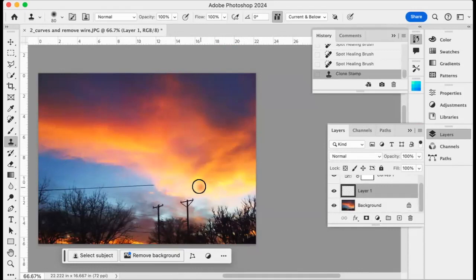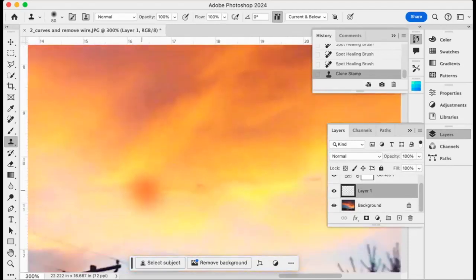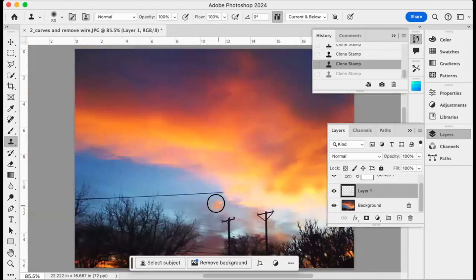Because the thing about Adobe Photoshop, and all the others as well, is you have so many options of doing things. So get rid of that wire however it best fits what you like to do. If you feel more comfortable editing on the second layer and getting in here and really making this disappear, that's good. It's all about the details. All right. Oops, I just made a mess there. So that's what you do to that one.